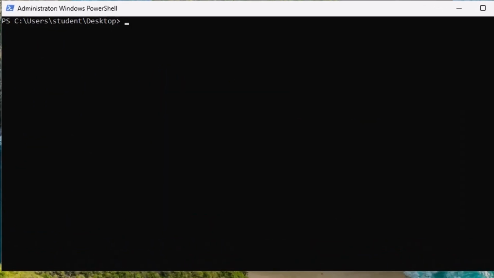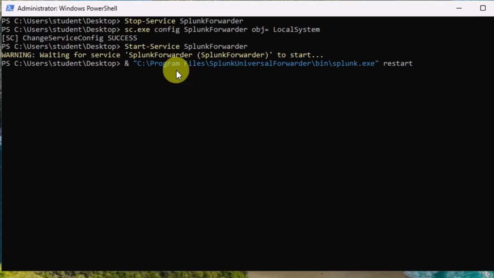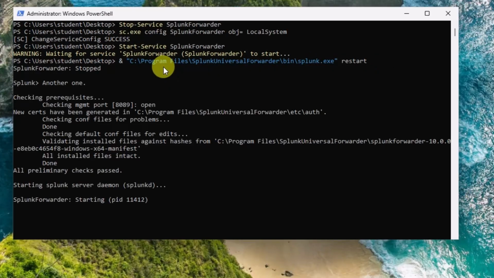Before we do anything else, we want to copy and paste that PowerShell script in step 6C and just paste it in. What this is doing is ensuring that the Splunk forwarder is running as SYSTEM, which needs to run at an elevated privilege in order for it to forward the Sysmon logs. Once that is complete, it will go ahead and restart the Splunk forwarder. You may have to manually hit return on that restart command.